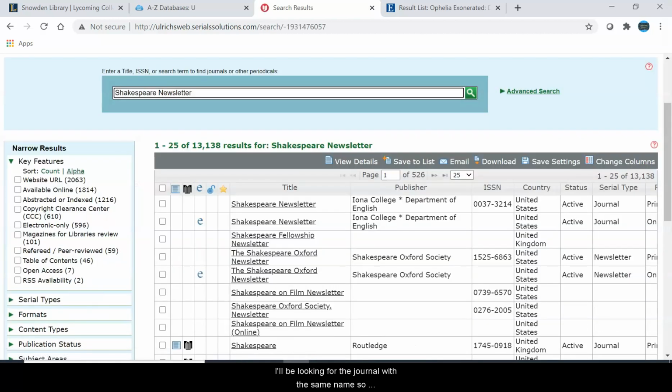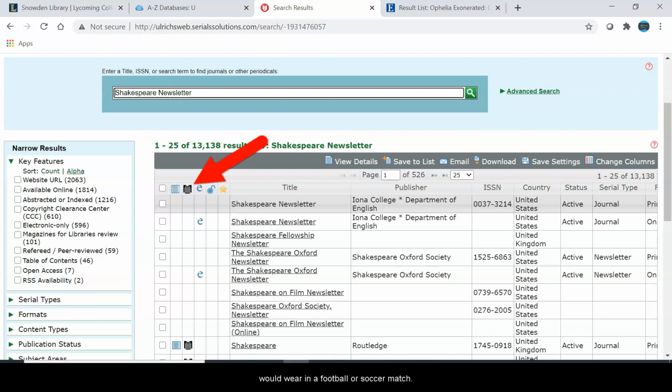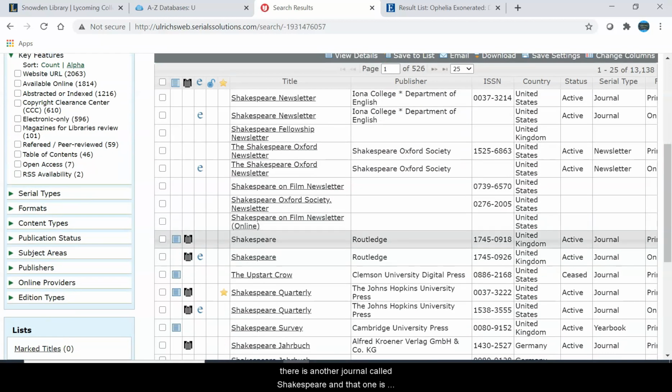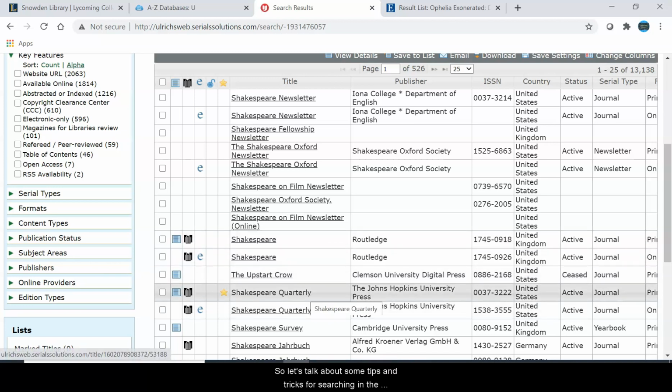I'll be looking for the journal with the same name, Shakespeare Newsletter, and if it is peer-reviewed, then you will see a jersey that looks like something a referee would wear in a football or soccer match. This is because the words refereed and peer-reviewed can mean the same thing, and so this particular journal, Shakespeare Newsletter, is not peer-reviewed. However, there is another journal called Shakespeare, and that one is peer-reviewed, as is Shakespeare Quarterly.